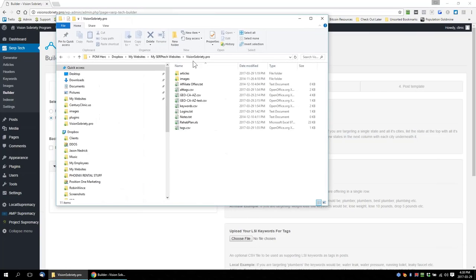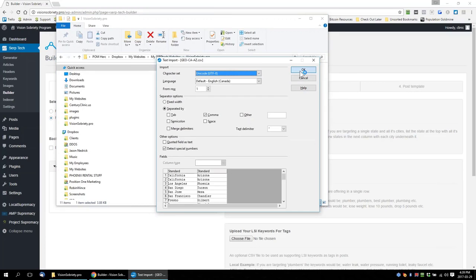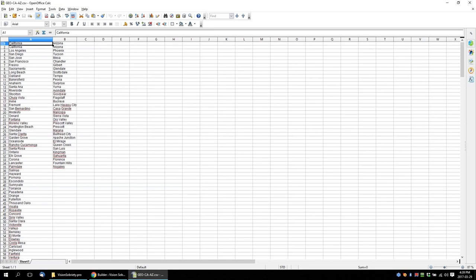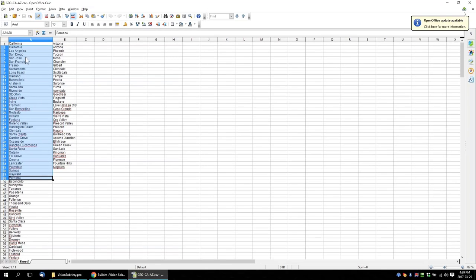So I'm going to pull this back over here, and I'm going to show you guys the correct formatting for a geolocation. We're going to target 2 states in all the big cities in each state. We're going to target California and Arizona for rehab. So we put the categories on the top, which is basically the state. Now, if you were doing something where you wanted to rank for each state in a country, this would be USA, and then all the states would be underneath. Or if you wanted to rank for all the suburbs of a city, you would put the city at the top and all the suburbs underneath. So I put in California as the category, the top of the category silo, and Arizona. We're only targeting those 2 states.